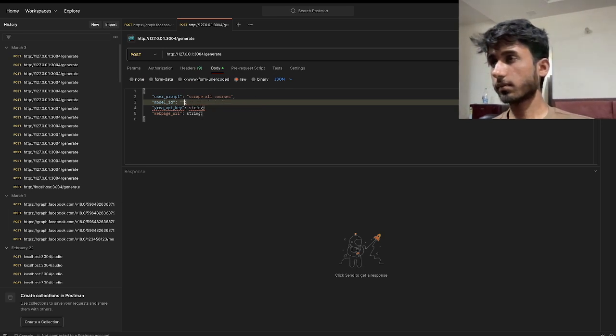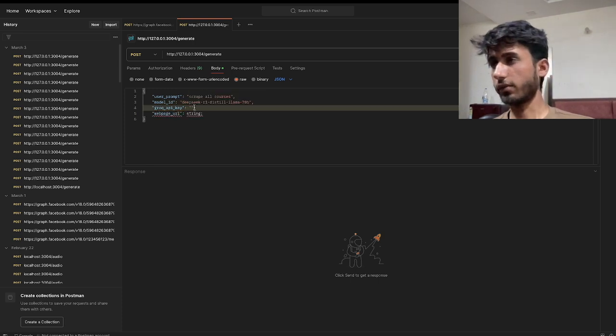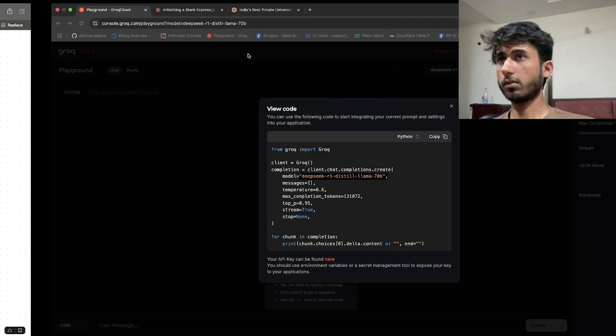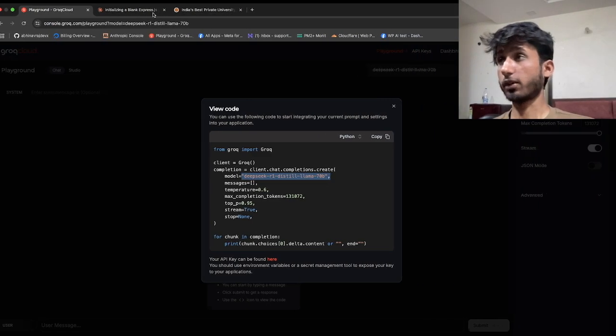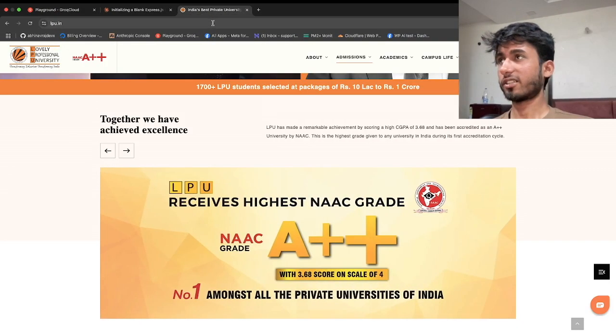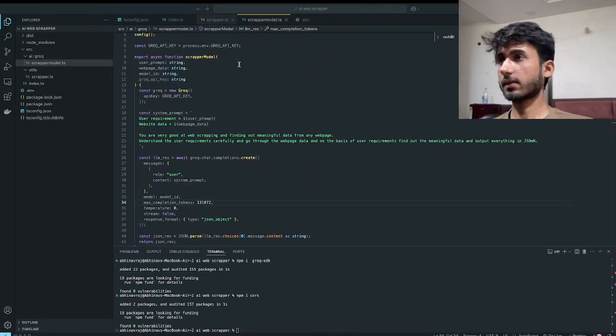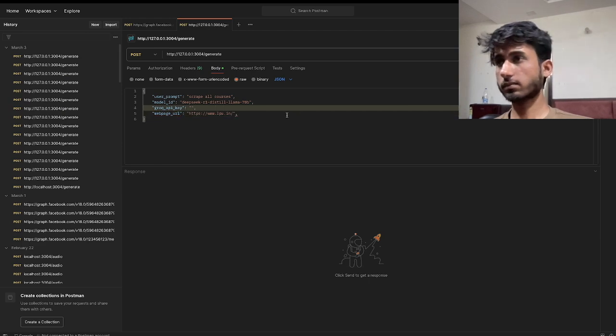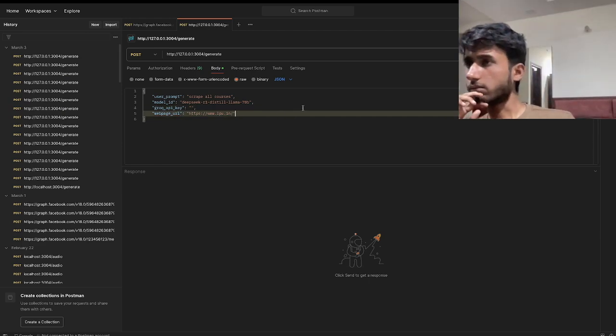Okay, the Grok API key we can just leave blank for now. The website URL would be our own website over here, meaning my university website. Looks fine now.